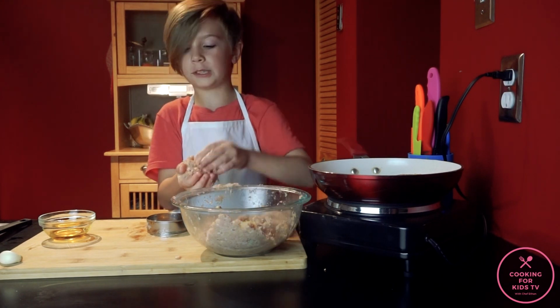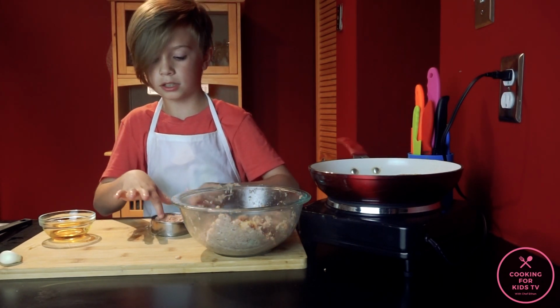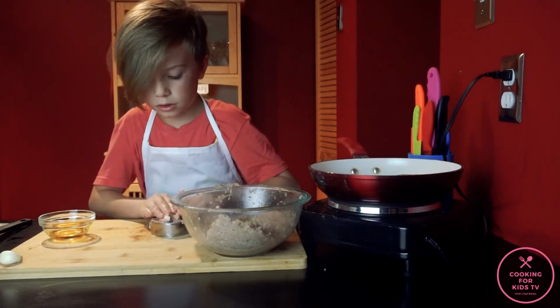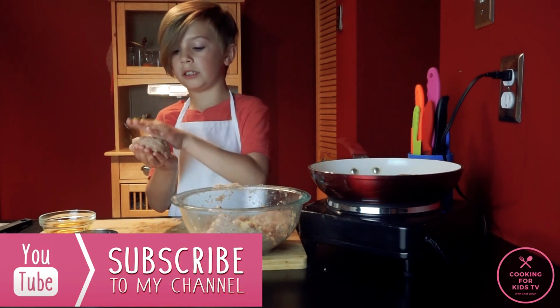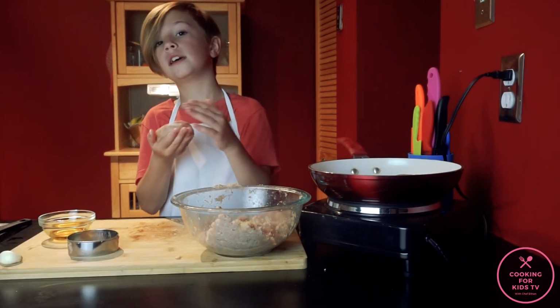Delicious burgers. That's why I made this burger video, to help kids to cook from a book, not from a box, and for simple and easy recipes. It's a little hard to pick up, but you'll still get the hang of it once you do it in a few tries. Soon you'll become like a master chef at cooking.